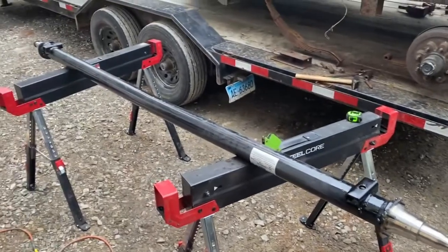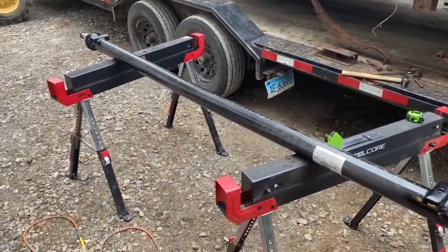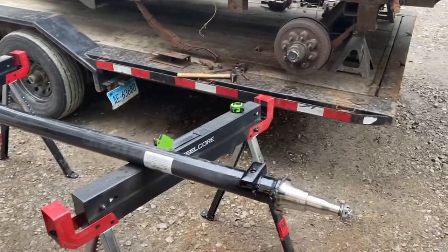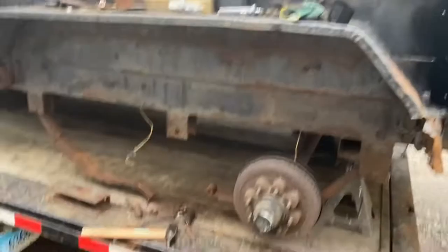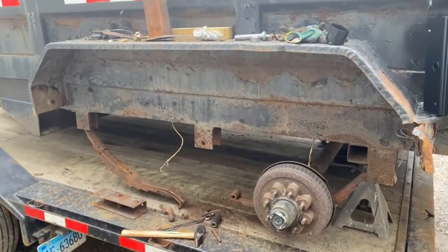So old perches cut off, new perches welded on in the same position angle-wise as the originals. 79 inches on center, redneck powder coat is done. We're going to let this cool off for a little bit. I painted up the equalizers. We're going to put the equalizers in place, slap the axle on, and then we'll be one step closer.